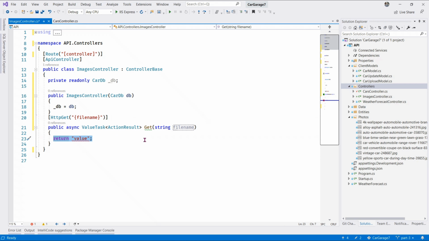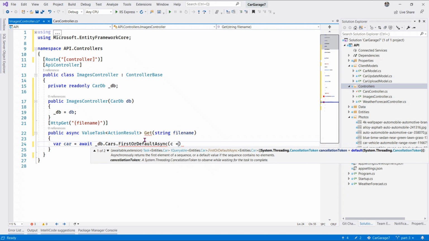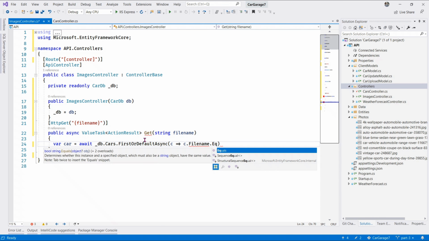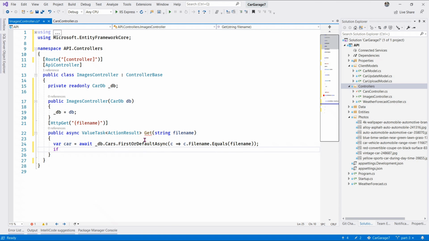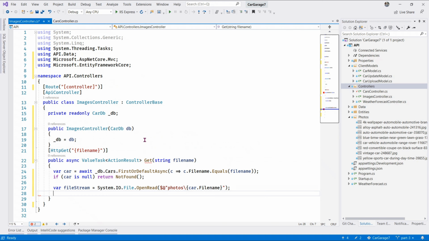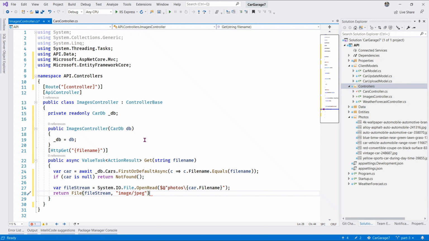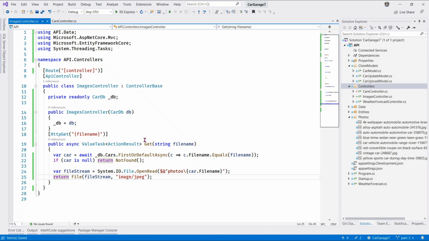Alright, let's quickly flesh this out. Great, that's it for our images controller.